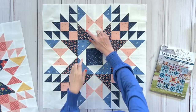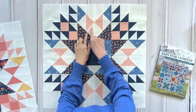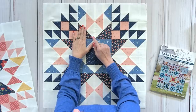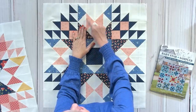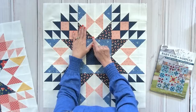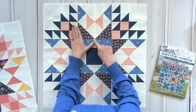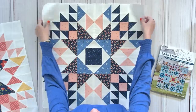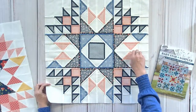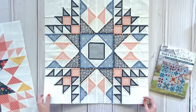Now this, these are rectangles, rectangles, and rectangles. So you have to imagine that before you put this on. So what I did is on all of these squares or rectangles, I cut them 1/2 inch longer. Then I trimmed down. That took a lot of time. And then I trimmed everything down before I added my corner squares. I pressed everything open just because, oh, that's gonna bug me. I have to fix this. I have to make this flat. I pressed everything open because I just thought there was just too many seams.